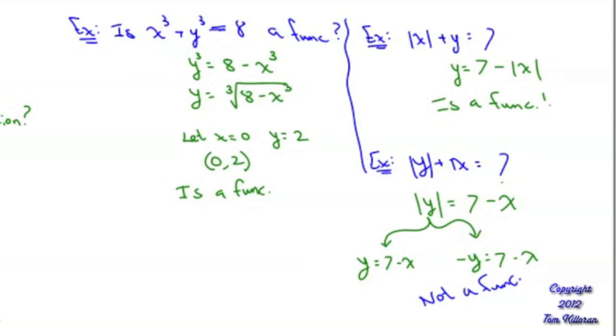So pretty much the golden rule is this. If you have an equation and you see just y, guaranteed it's a function. If you see an equation and you see y squared, guaranteed it is not a function. If the only y you see is a y cubed, guaranteed it is a function. But pretty much it boils down to be very, very careful if anything funny is done to the y. Y squared, y cubed, and absolute value of y. Those things will create some difficulties. So be careful of that. But still, the golden rule is solve for y and be able to describe why it is or why it is not a function.